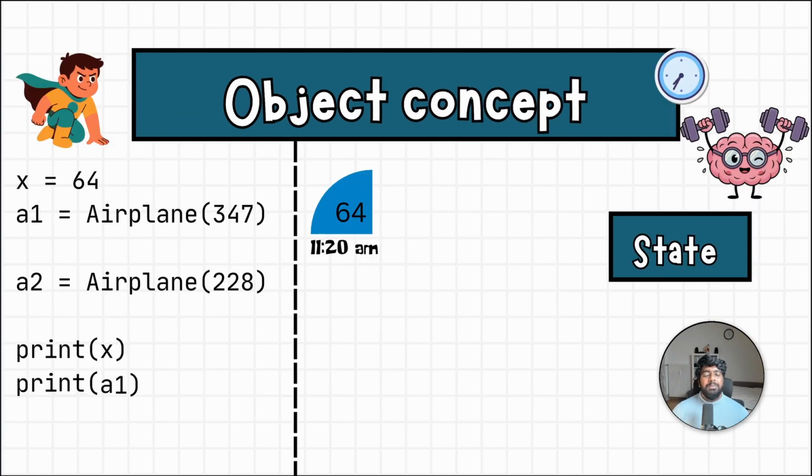Let's take a moment to understand this object concept. Here on the left hand side, I have a very simple program. We have a single variable called x, and then we have actually created two different objects, a1 and a2. Can you use your imagination, this special skill that you have to train over the time, which I considered as a superhuman skill? Can you use this and try to imagine how these objects will look like?